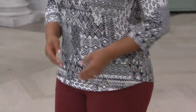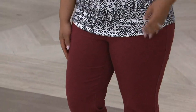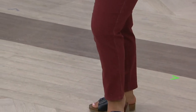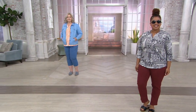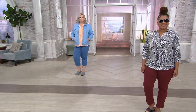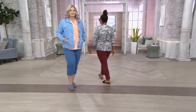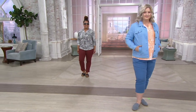She's just wearing, are you wearing our jeans that we had on earlier, honey? The pull-on jeans? Those are great with this, and those come in black, I believe, as well. If you want to do denims on the bottom, any of your white pants, or a pair of white Bermuda shorts, a little boat shoe. How cute. So just remember that this print is exclusive to Denim & Company because we're exclusive here at QVC.